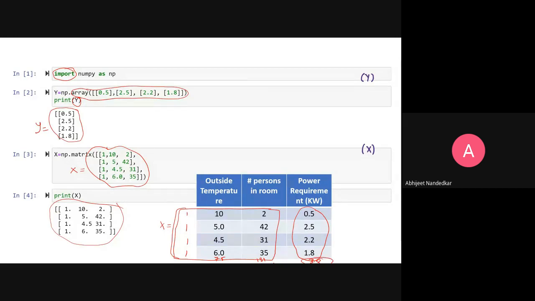So it looks pretty good. You can implement this code for yourself and put in any value. Maybe you can put some temperature as 6.5 and maybe 52 people, and then see what the value is. You can easily predict.